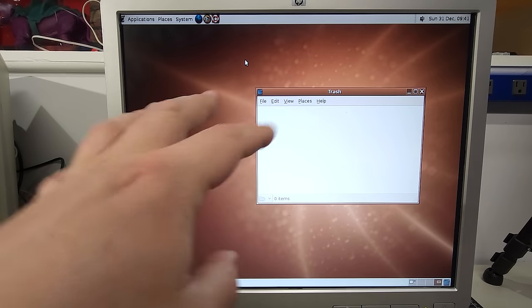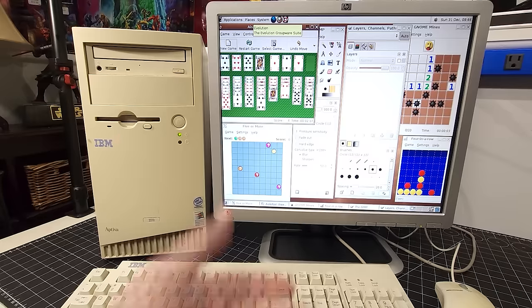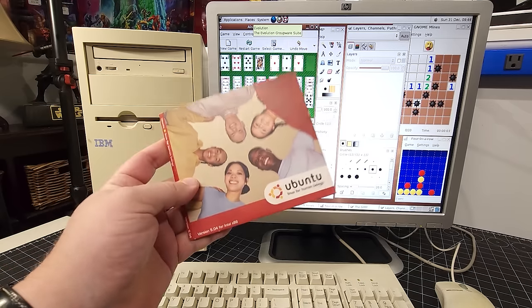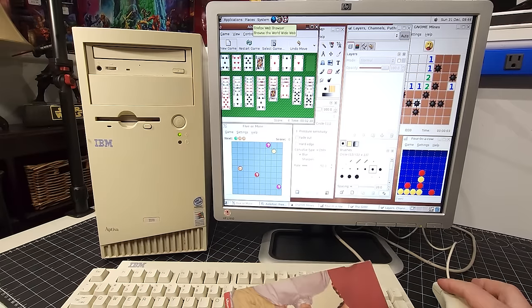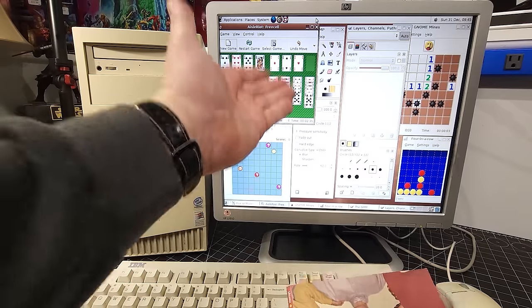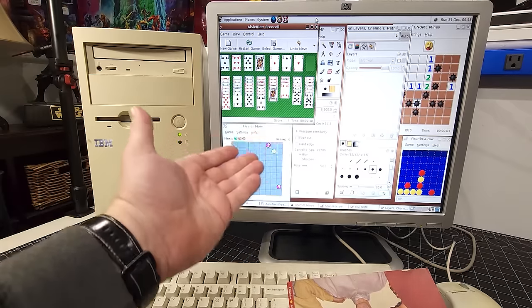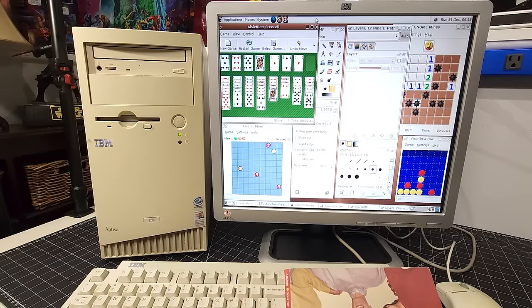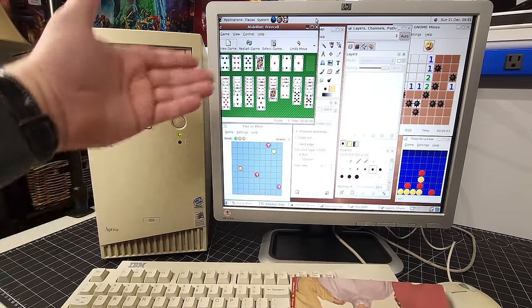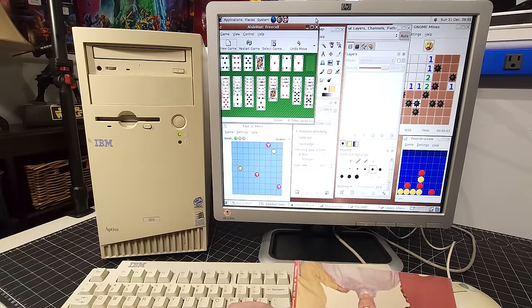So let's get the different view going on here, and we'll do our outro. And here we are back to what we had started with. I'll tell you, I'm impressed with this setup. I actually really like the operating system. It's very easy to use coming from a Windows user going into this. It just makes it feel really good. Now, if this is where I want to stay, I realize there are other things you can learn in Linux, specifically utilizing the command line interface and much more powerful tools. You have more control over this environment is what I'm trying to say.